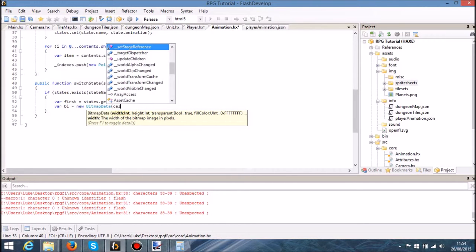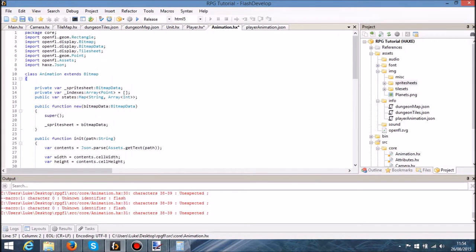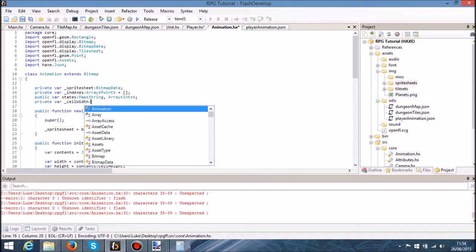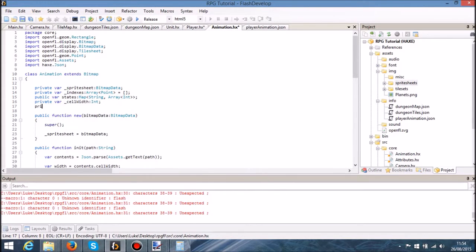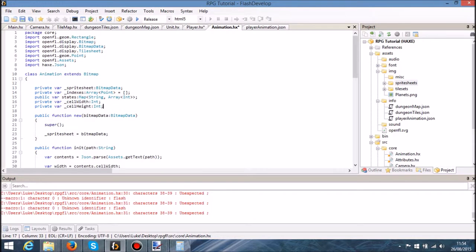So cellWidth and cellHeight. Right, now because we know that each of our tiles within our map is going to be 32 by 32, we're going to have to do some kind of collision detection in order to make it work properly. So we're going to do that in another tutorial.